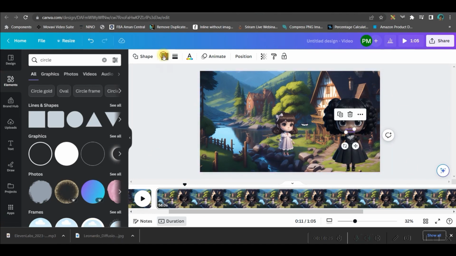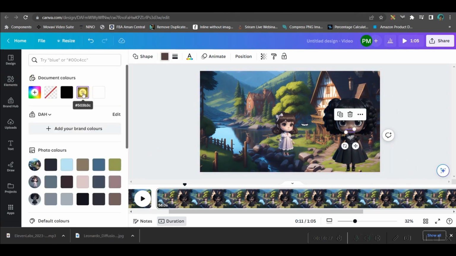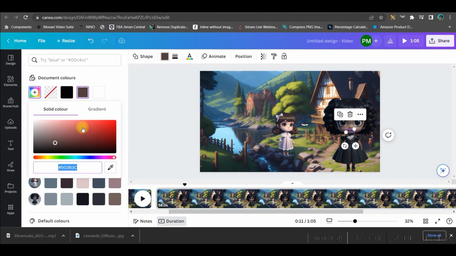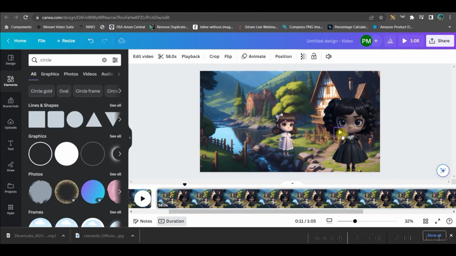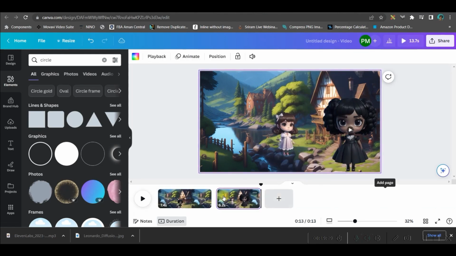If you are not happy with the color, then you can go to this particular option, this plus palette, and make it a little fade away. I am okay with this color, therefore I will bring my lip here and make it a little small. I will have to give a split and delete the extra part.